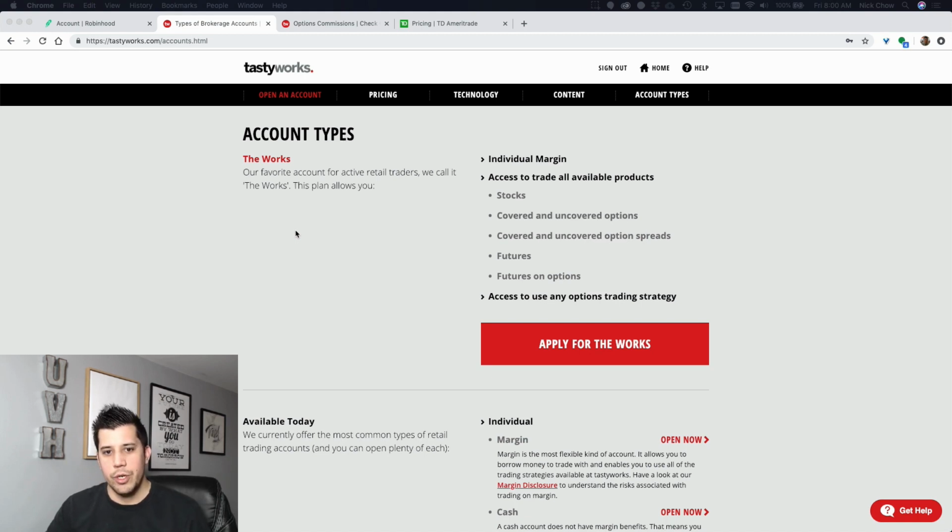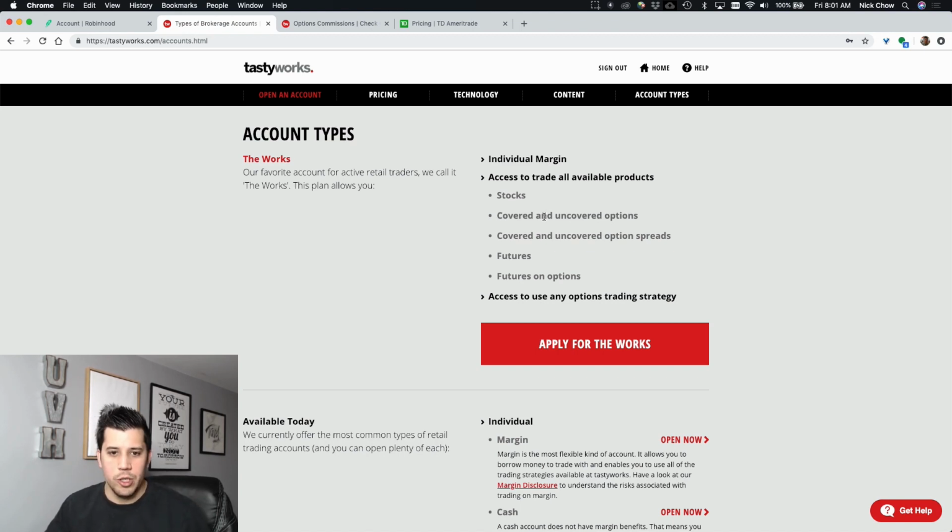To give you some background, they give you some examples here. The typical account that you get when trading options on tastyworks, they call it the works, is basically a margin account, as you can see here. You can trade stocks, covered and uncovered options. With TD Ameritrade and E-Trade, there are different tiers: tier 1, tier 2, and tier 3, and it tells you all the things that you can do with options. Some people can only buy and sell options. Some can sell or short options. Some can do vertical spreads and some can't. The brokerage determines what risk level you're at. That's why they ask how much experience you have with option trading. Is it 1 year? 5 years? 3 years?